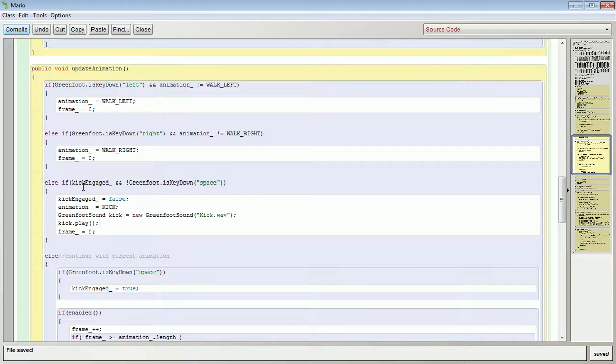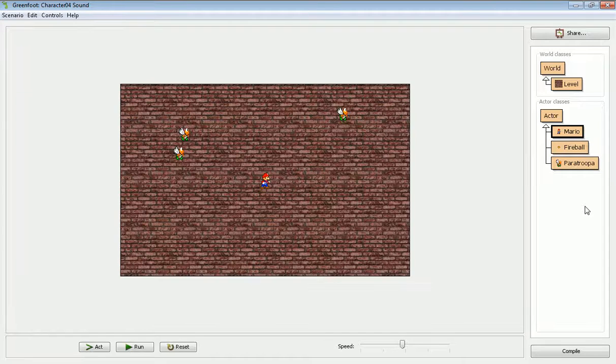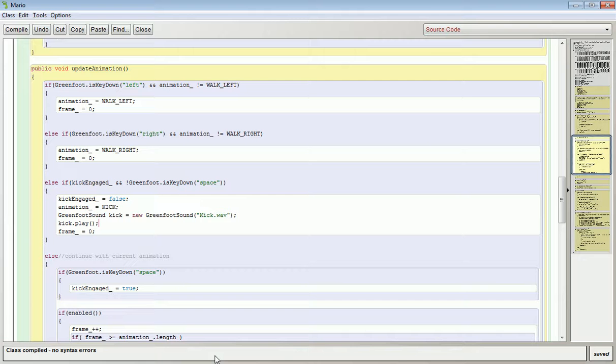So I actually did pull this out of Mario's actual sound effects that I found online. And we'll just test it here so you can hear that sound go as well. Okay, so now when Mario runs, there's his kick. It's a good thing it was able to happen before the theme song because it kind of gets drowned out. But anyway, that's the way it goes, and those are some of your sound effects. So if that's something you want to start adding to show me more of your skill set, then there you go. You got sounds now.